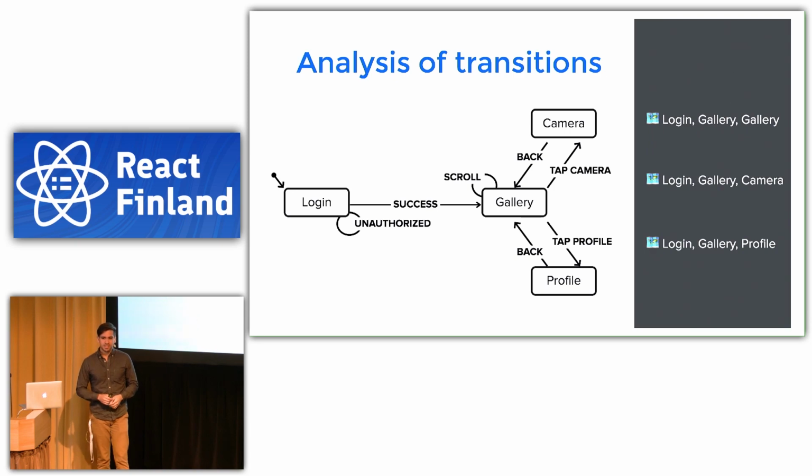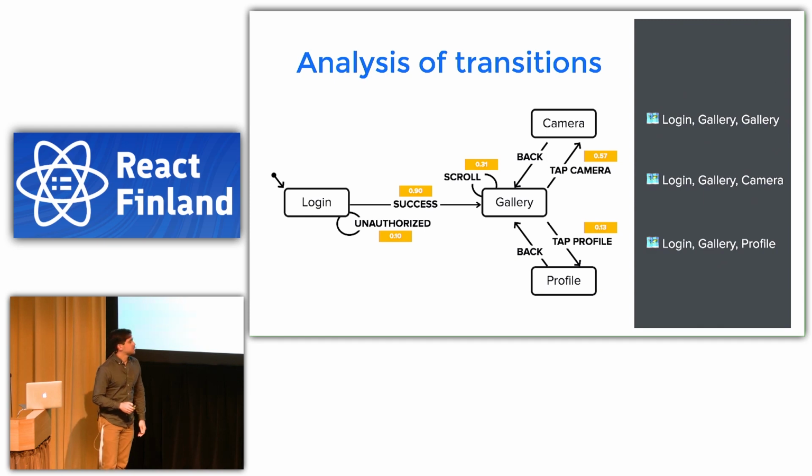So there's two ways that we could do this analysis. Once we have our abstract model of the system, we could first determine the analytics of how often these paths are taken, either by the individual user or a group of users or certain demographics of users. So for example, we see over here, let's say that we're making some sort of Instagram application. We log in, and it takes us to the gallery by default. And then from the gallery, the user could either scroll through the gallery, or they could go to the camera, or they could go to the profile.